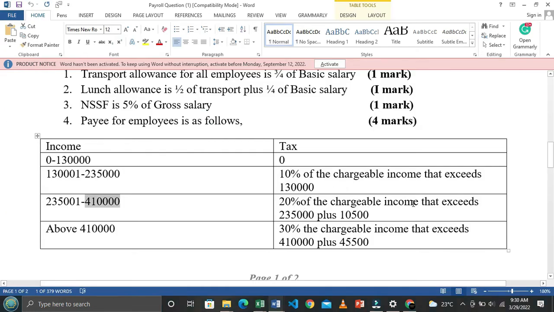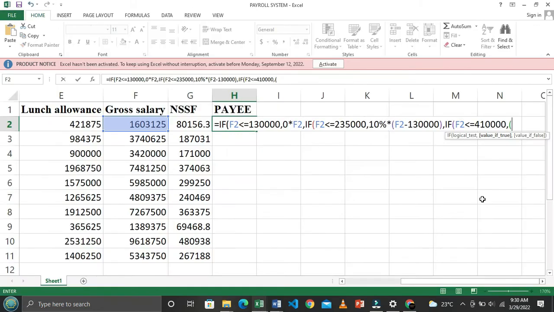They are telling us 20% of the chargeable income, that is 20% of the gross salary.